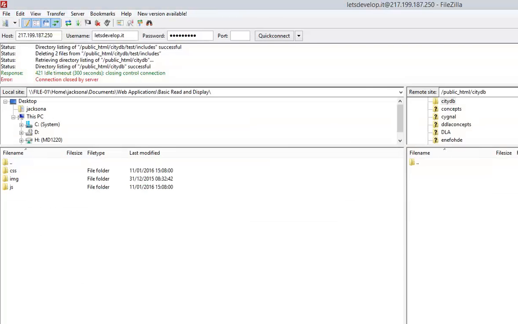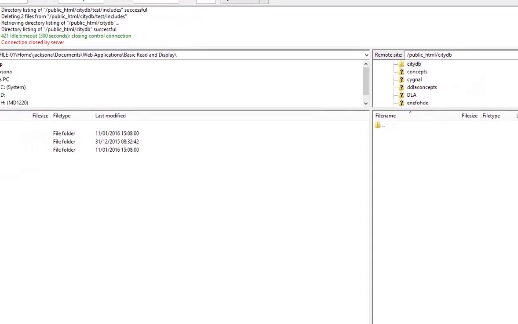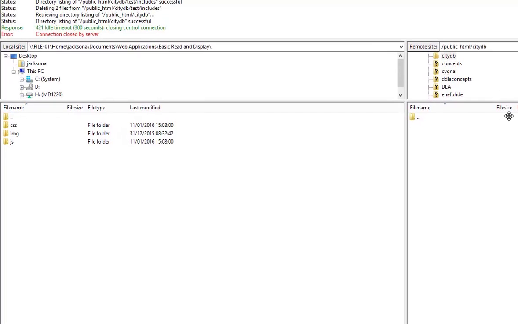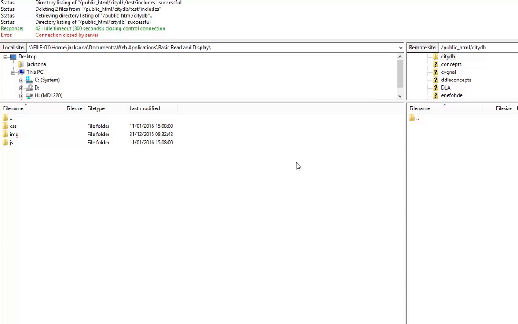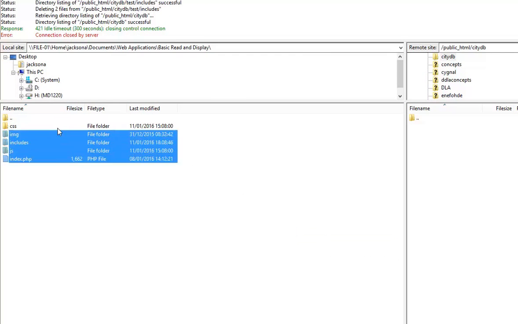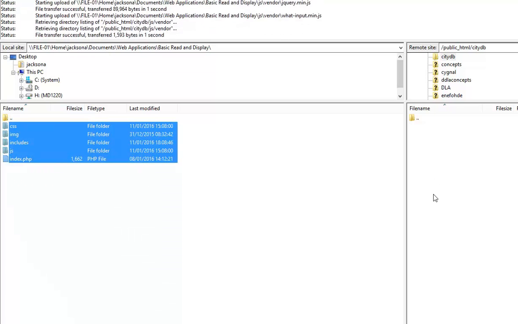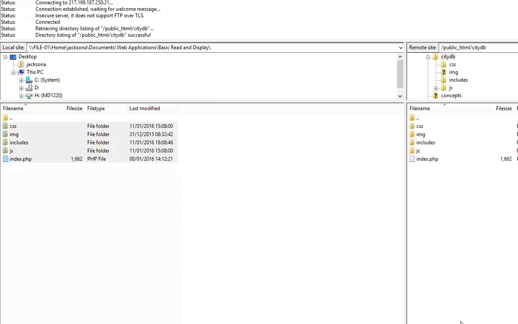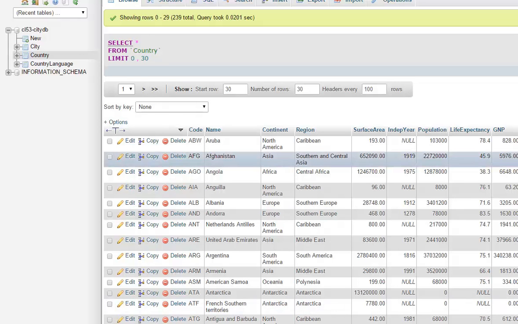So for the purpose of mine, I'm actually using a live server. So I'm connected to, so this is my local files, so I'm going to refresh them. And I'm going to grab all of that and I'm going to put it over here onto my live server. Excellent. So now I just want to navigate to that file to see if I can get that it worked message.